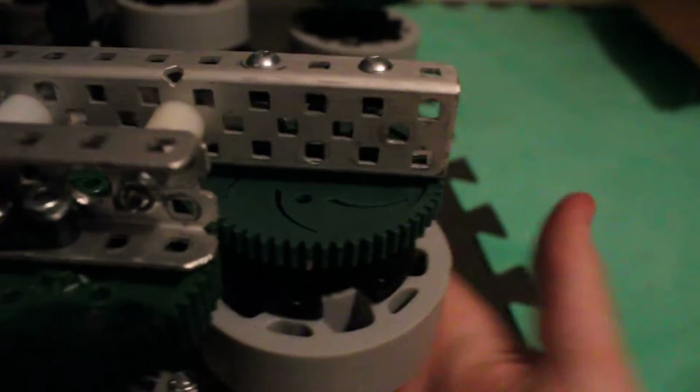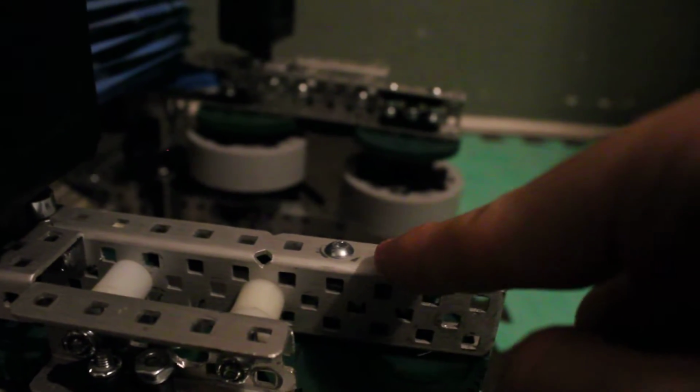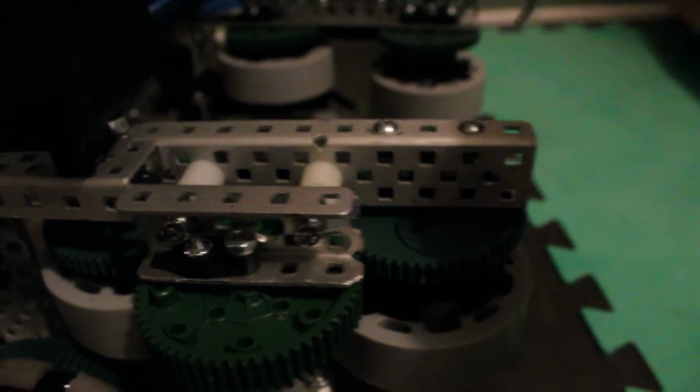To help with getting stuff that's further back in the goal, first of all, it will probably be fine because when the goals are mounted onto the field, I can drive up into them, and they won't push the goal back. But second, I could probably do something with a 2-way ratchet, like in one of my motor sharing mechanism videos. A little system with a secondary arm that has another roller on it that would start in like this, but then spin out until it hits a point, and then spin in when it's spinning in, and spin out when it's spinning the other way. If it becomes an issue, I'll get it figured out.